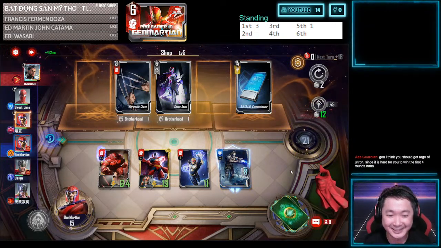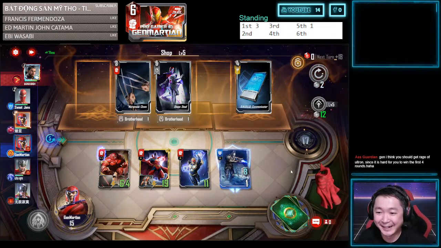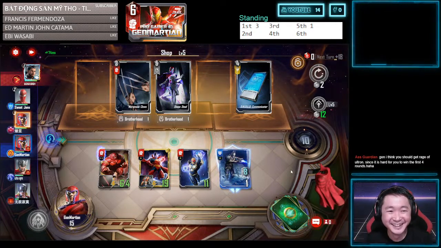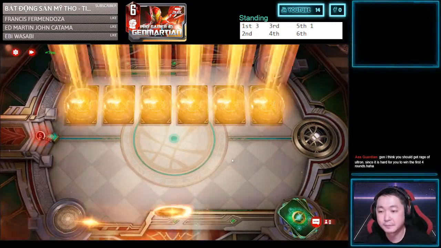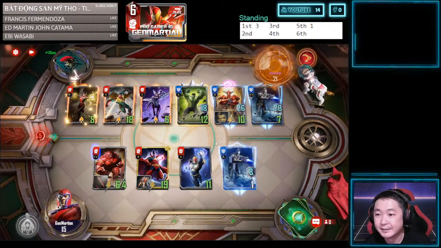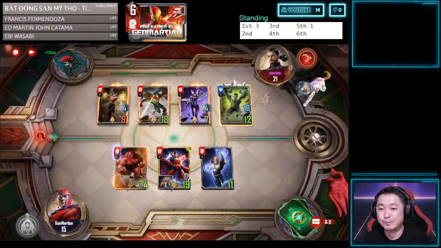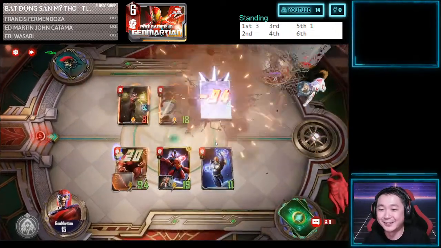Let's go, Juggernaut. Oh my god, I'm excited. Hopefully I don't get shafted. Come on, show me your power. This might stay. Infinite! Boom! Yeah, baby! Go, Juggernaut!